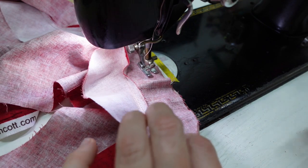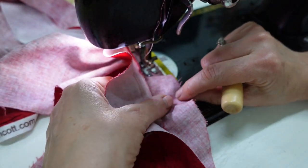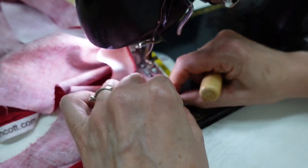Okay, so I'm past the shoulder seam, and now I'm going to do the same thing where I take the middle of this big lump and guide it towards the facing.